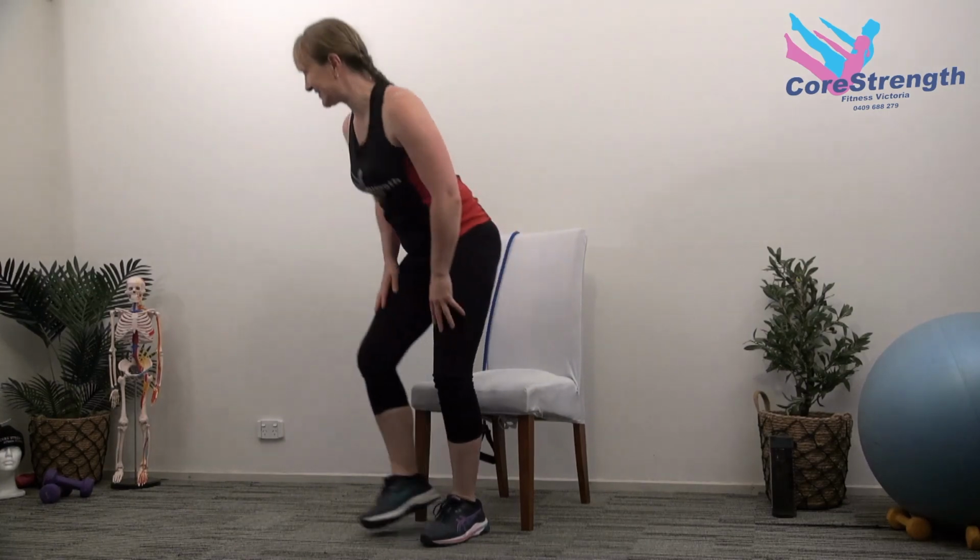Good, and arms out and down. All right, give your legs a little shake, because you might even be feeling that in the legs a little bit. They were just there helping you balance a little bit more on the chair, and that's why the legs would be hurting if you can feel it there. I'm going to grab our weights now, so you can have another drink, have a little shake it out, and then we'll grab our weights.